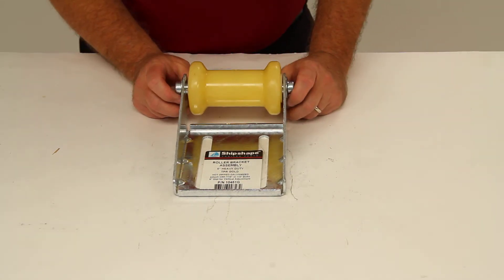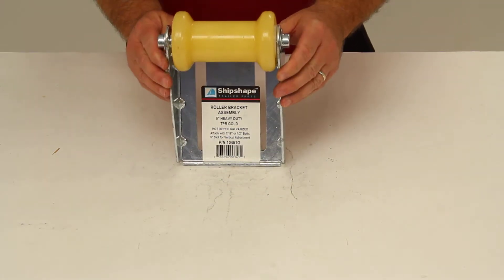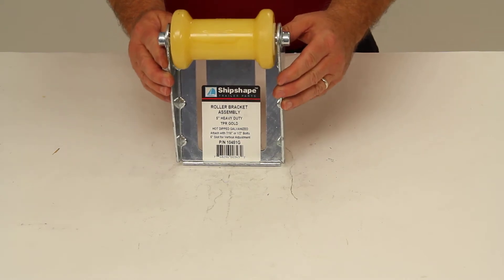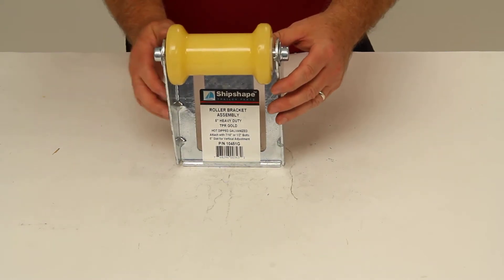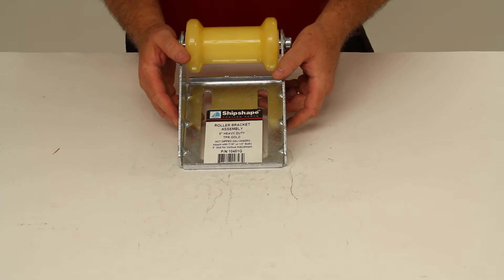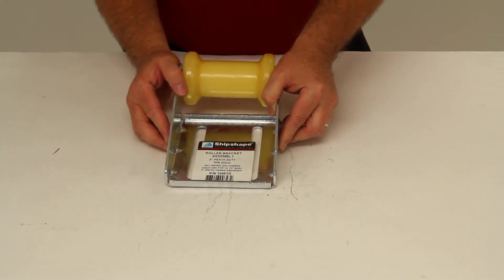This assembly is typically installed upright on the front crossmember of a boat trailer. A spool roller panel bracket assembly helps to keep the boat moving while it is being loaded and to stabilize the keel.